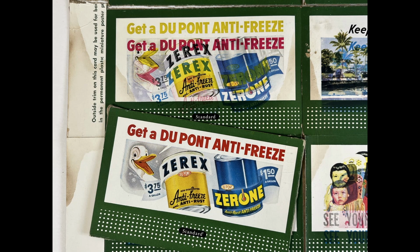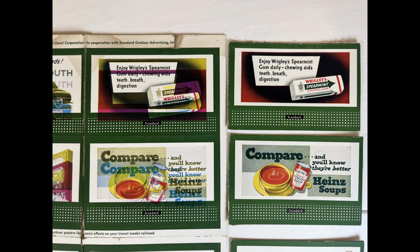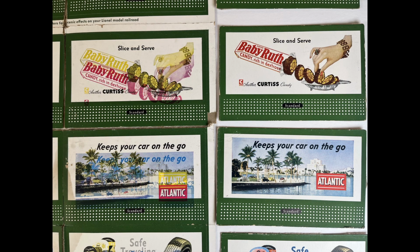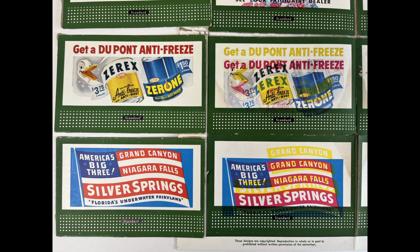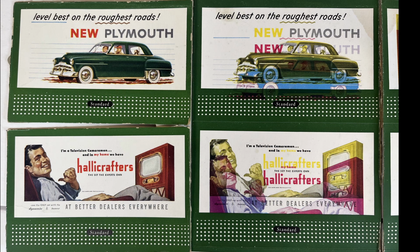Unlike today's printing process, the boards were printed using offset multicolor printing. Therefore, if the sheet and rollers are out of sync, you get a blurred image where the colors don't mesh, as shown. It appears that the green of the borders and the lettering was correct, and then the yellow and black were also printed correctly. Things got a little crazy after that, with the red and blue shifted down. Most likely the sheets slipped on the rollers and misaligned the other colors. Shown are the correct billboards next to the misprints.